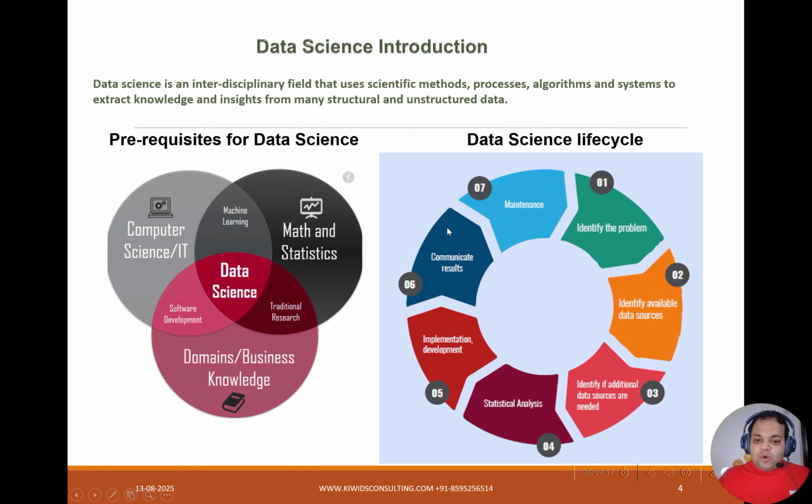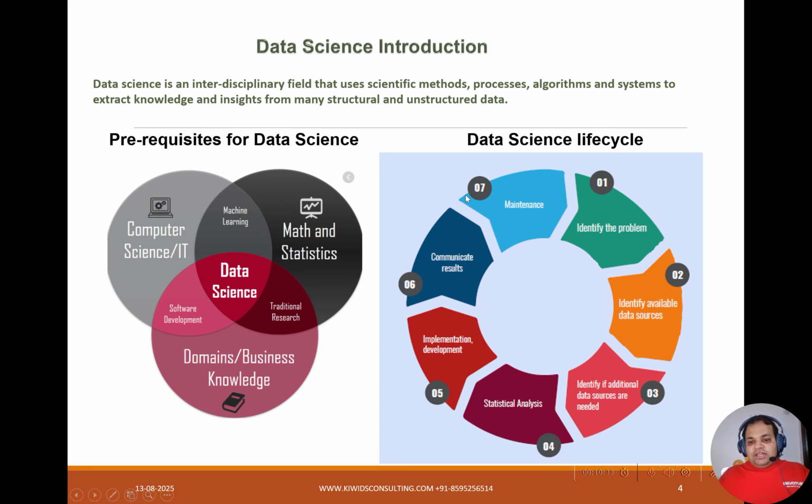An important step is to communicate results. Your audience is always either the senior management or the technical people sitting behind. So you have to create a balance between your tech and non-tech knowledge, and communicate results in layman's language so that everyone understands easily. You have to explain it in a way that if a 10-year-old child is sitting there, he can also understand it. That's the gist of it.